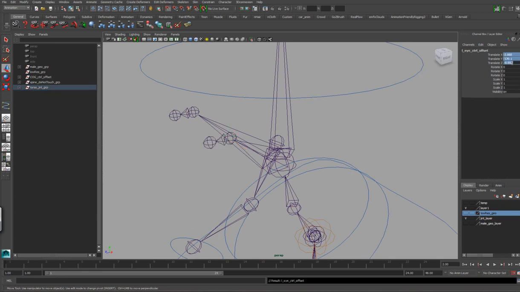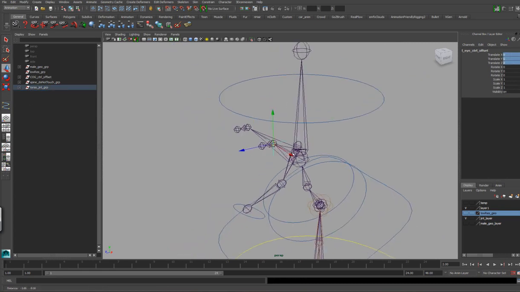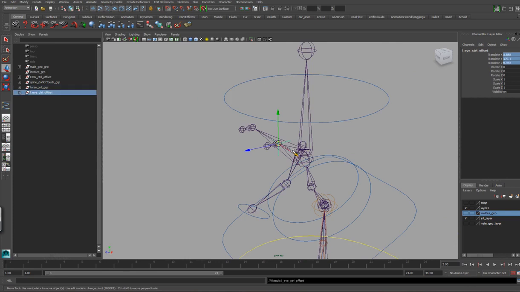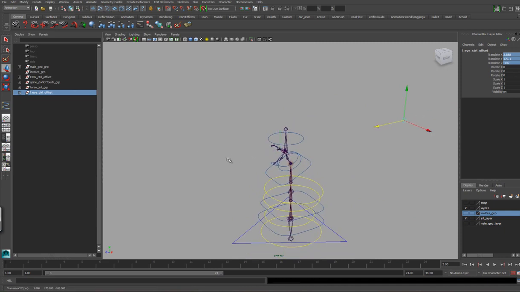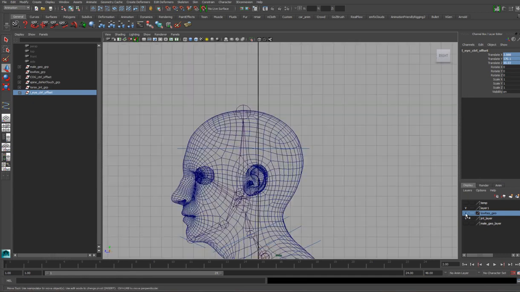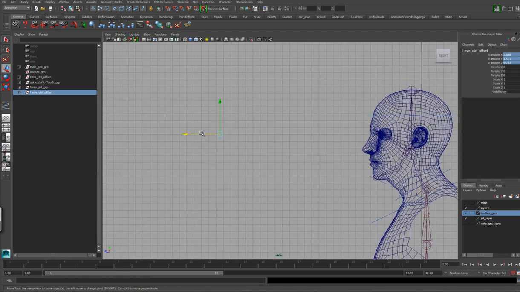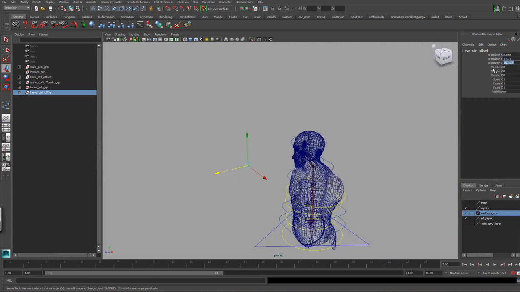P0 at the translations, and then Shift P to bring it back out. Now I should be able to drag it on the Z-axis. Oops, where'd that go? Oops, I've got that turned on still. On the Z-axis to put it in front of the character. Okay, and I think that's fine around there. Maybe just 50 to be clean.